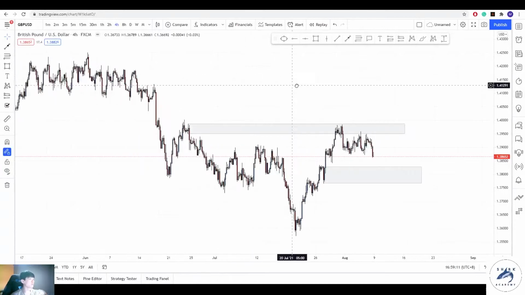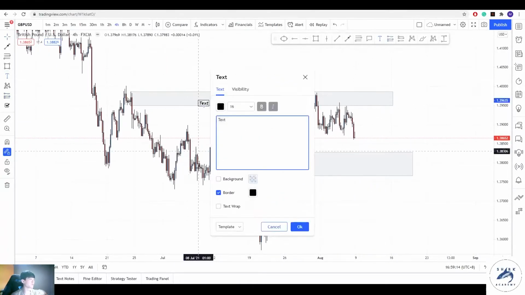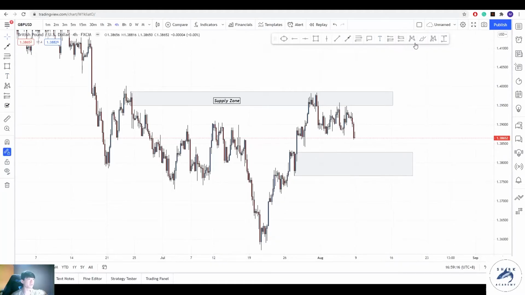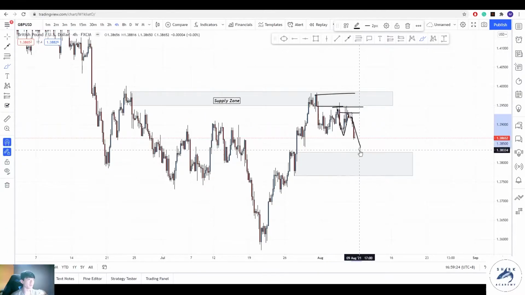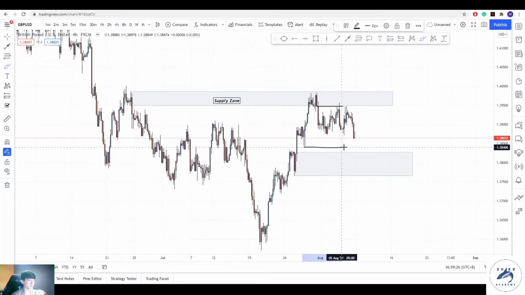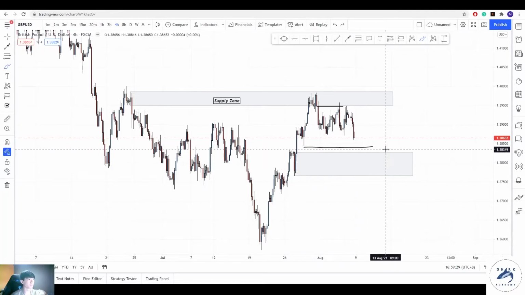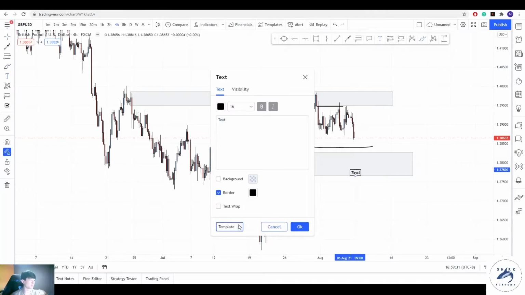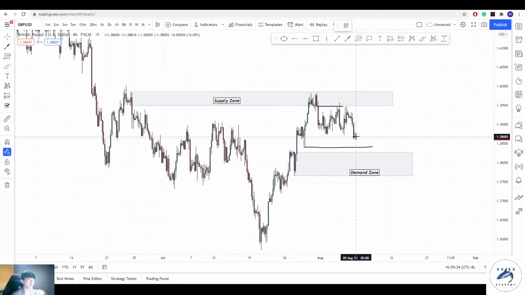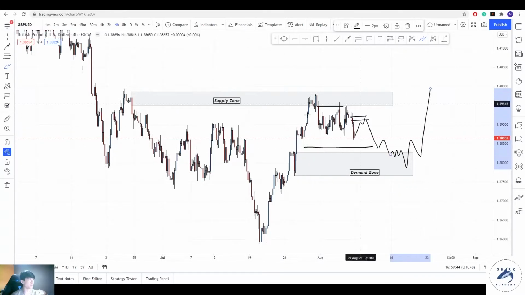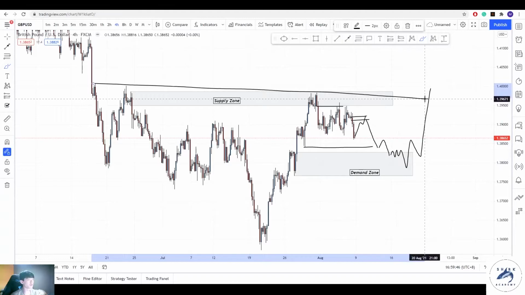Next up, we have Pound Dollar, and currently prices tap into a supply zone. Give us the shift in structure, taps into supply zones, and the move away. Taps into supply zones again, and move away. So with this, we understand that this is liquidity lows to be mitigated, eventually into this demand zone. So let me just label this as the demand zone. And prices are likely to pull back to catch sells into these areas, liquidating them eventually into this demand zone. And if we see accumulations here, we may break higher, liquidating this trend line over here.